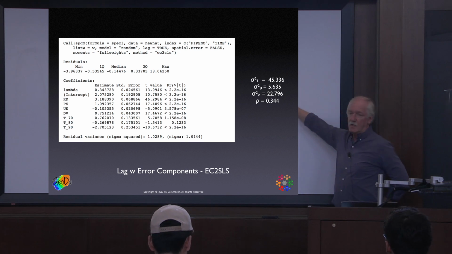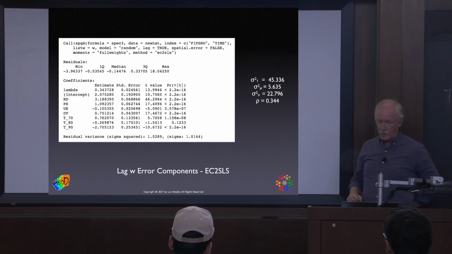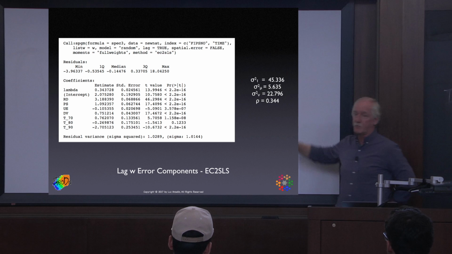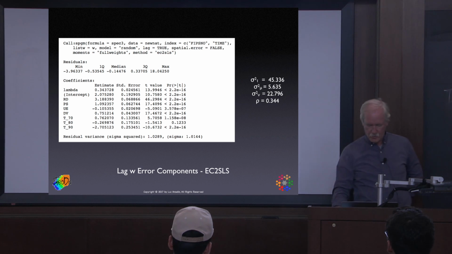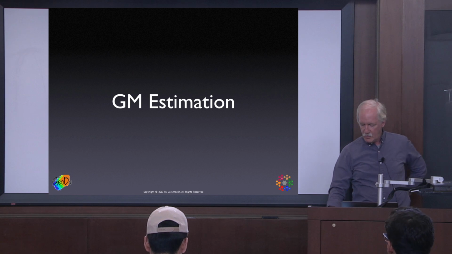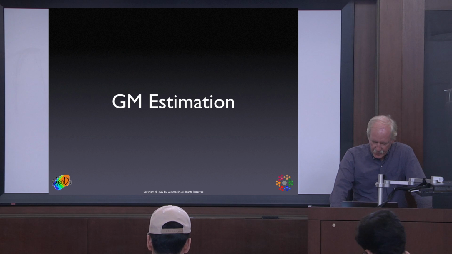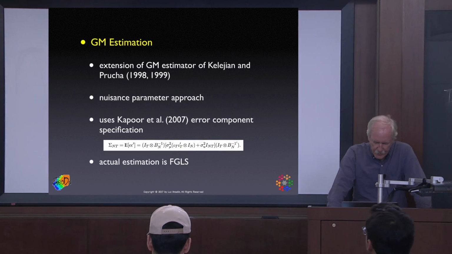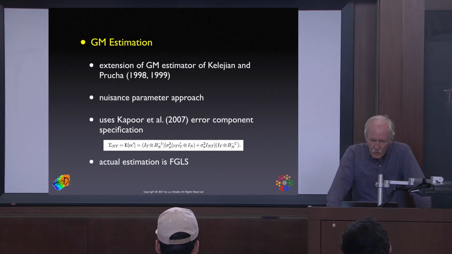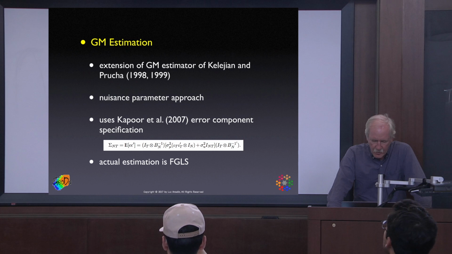This is the heterogeneity, the cross-sectional heterogeneity, if you wish, and this is the overall heterogeneity, and then this is a measure of spatial correlation for the lag model. And then in the error model, we have the generalized moments estimation, and that is basically the same idea as what we had before, but extended to this particular model.